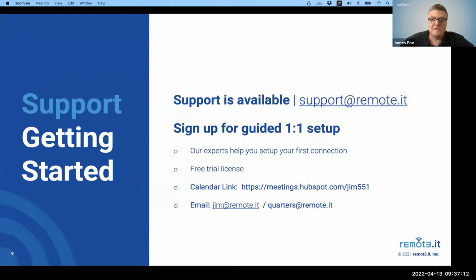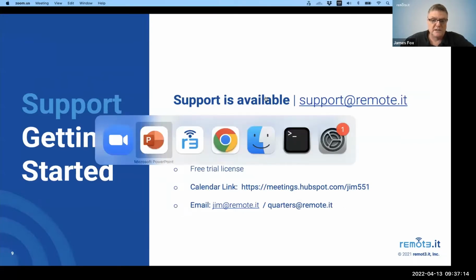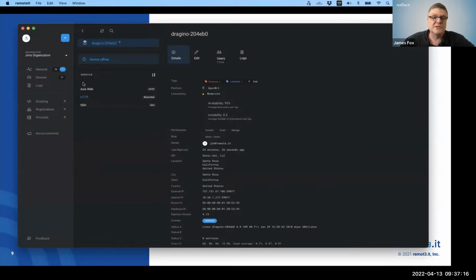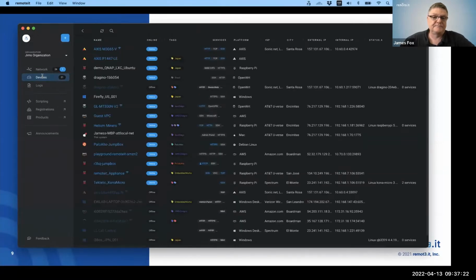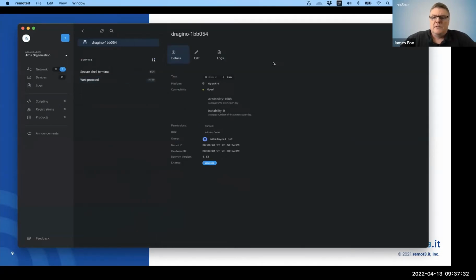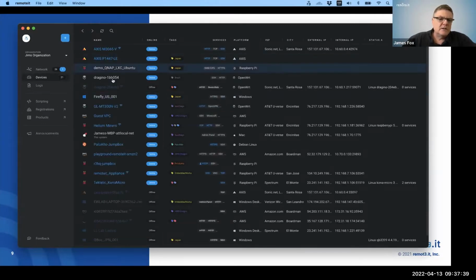Some of you who have been with us for a while may have used the sharing feature. Let me just get this organized here. Sharing is really meant for a one-on-one kind of share. If I were to share a device with another user, then I have to do that manually.